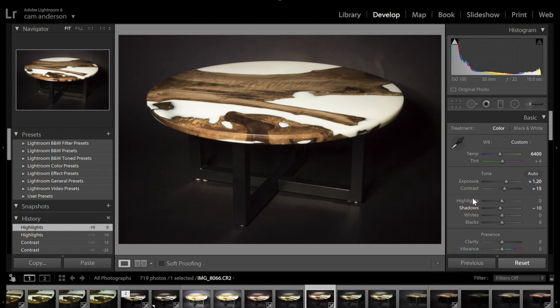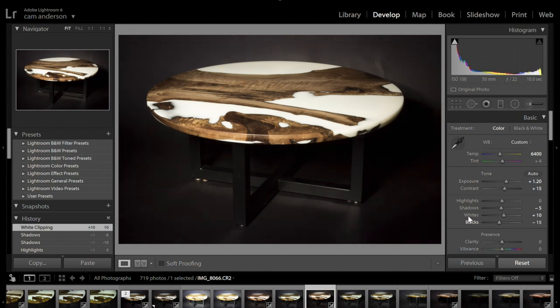Shadows, one of those. Yeah, kind of like the way that looks, just a little bit more shadows. You want it brighter white or not? Don't try to alter your photo. You want to keep it true to how the table actually looks. You don't want to mislead people. But you want to just give it a real true to life daylight look. Blacks. I usually like to bring those down on these photos.